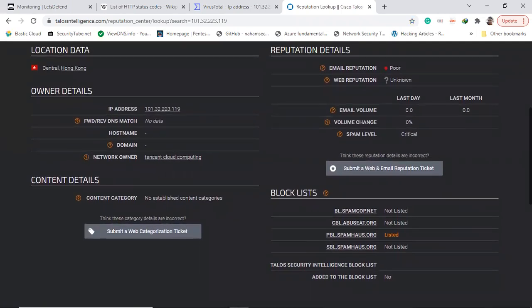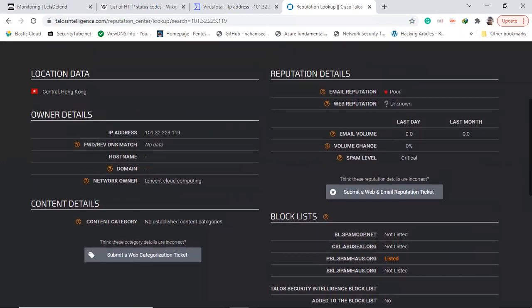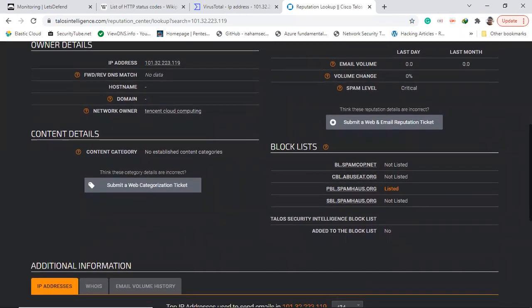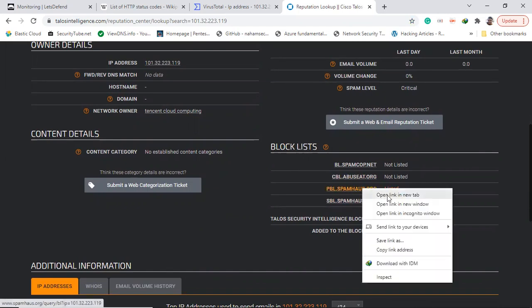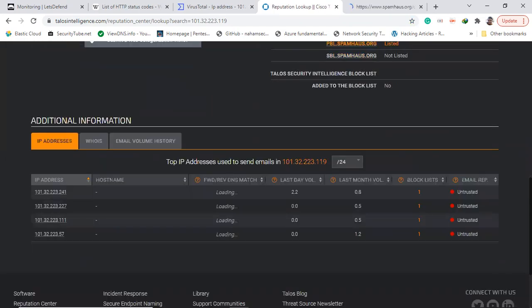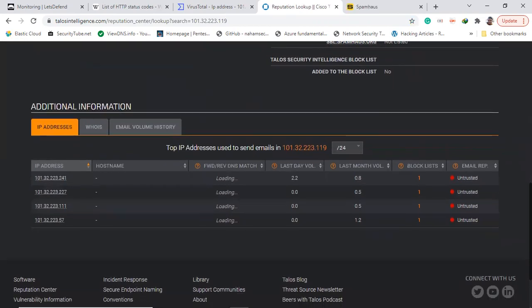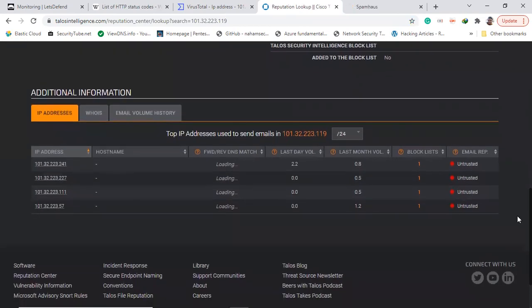You're seeing that the reputation is unknown. Okay, so it is blacklisted on Spamhaus. Let's see what we have here. Kind of untrusted.